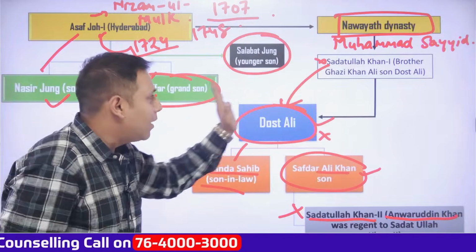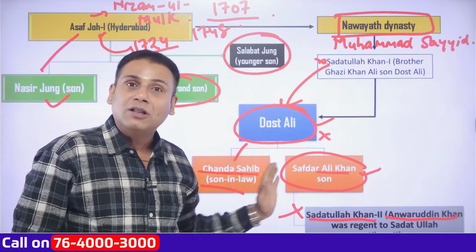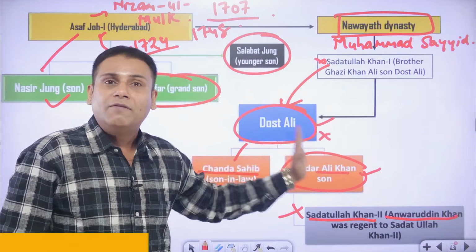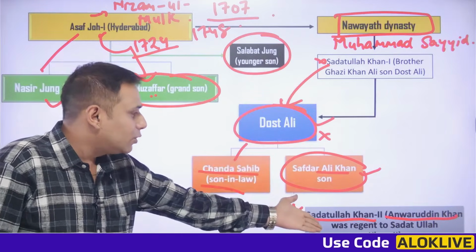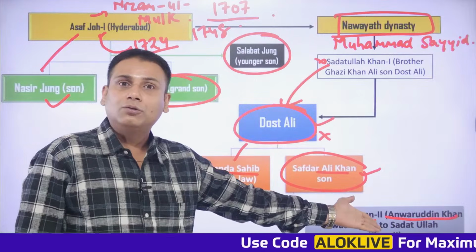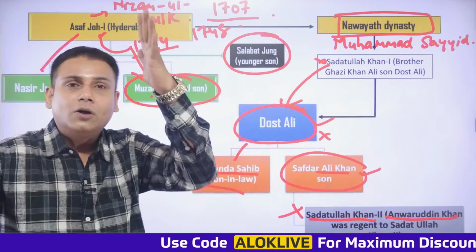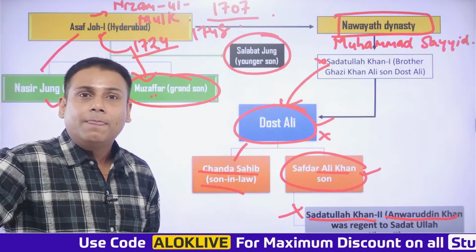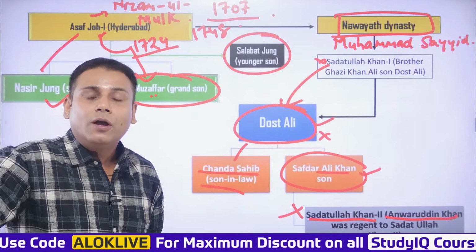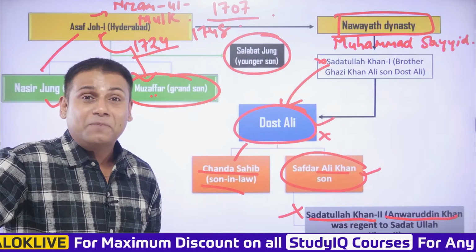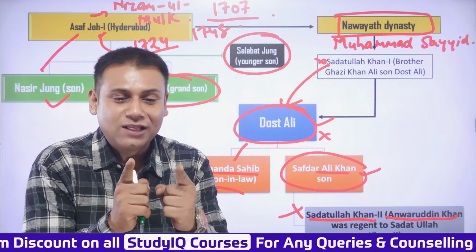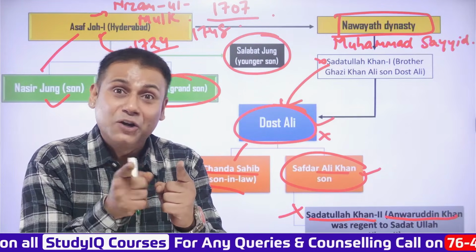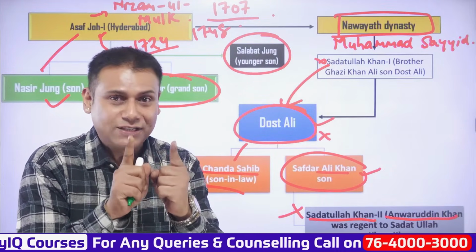Now, Chanda Sahib comes to Carnatic. And when he comes to Carnatic, he observes that there is another person who has become the new Nawab of Carnatic, Anwaruddin Khan. This was not at all liked by Chanda Sahib. Now, what did he do? He approached Dupleix, French East India Company, for help. So an alliance was created, Chanda Sahib and whom? Dupleix. Okay, that is French East India Company.